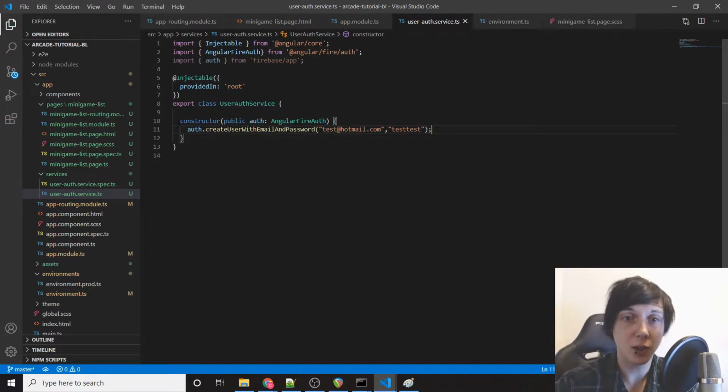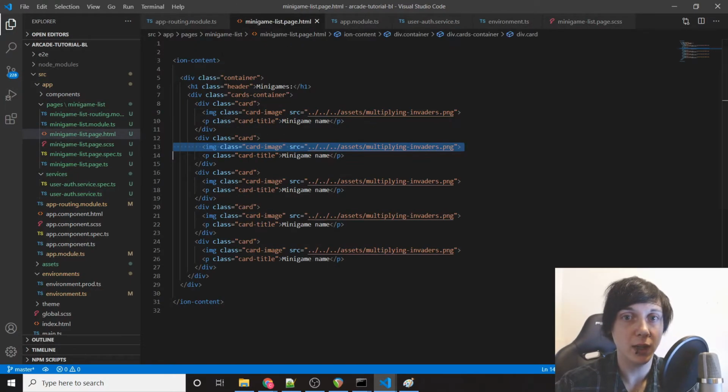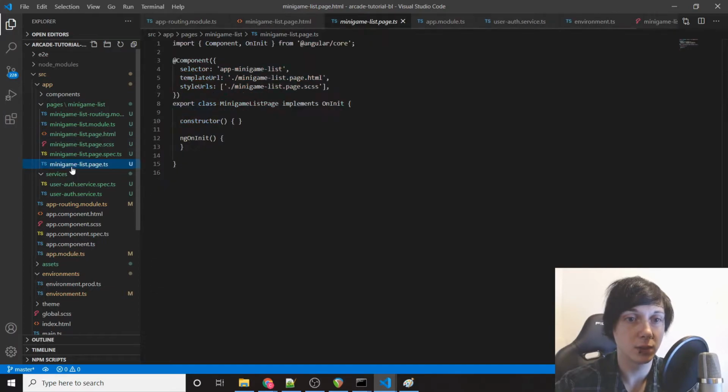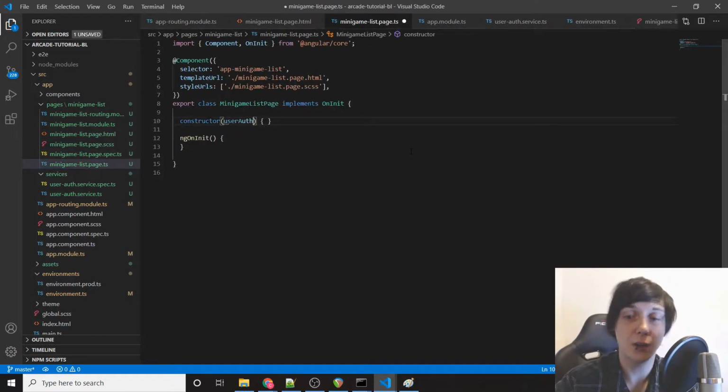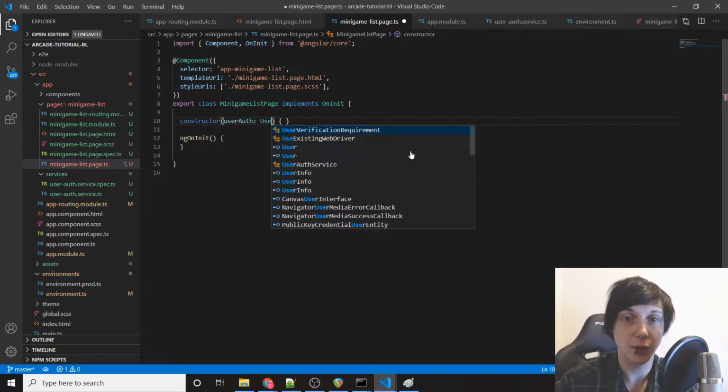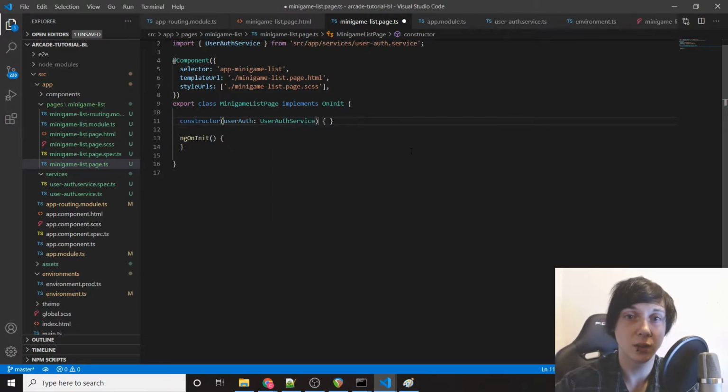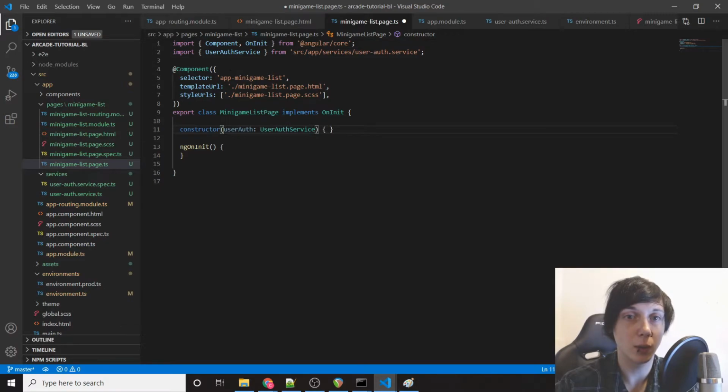And now this is not going to get called automatically because our user auth service won't be called. However, in our mini games list, we're going to go to our constructor and we're going to type in userAuth: UserAuthService. And if you hit enter, it will auto import.